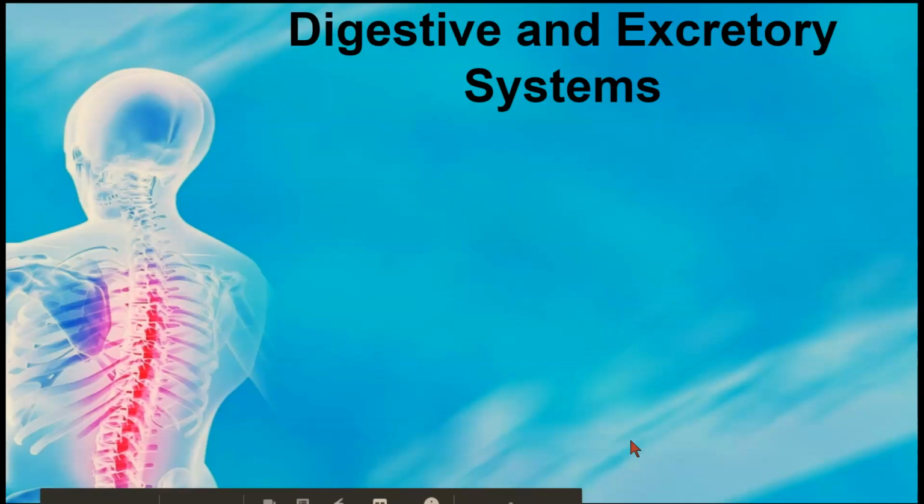Okay, so digestive and excretory systems. I know it says excretory systems. We're probably not going to talk about that much. That's just the elimination of waste. What we are interested in, though, is digestion, why it is important to nutrition and health. And so just to understand a little better some of that, we want to know a little bit more about the organs, right, that play a role in that.